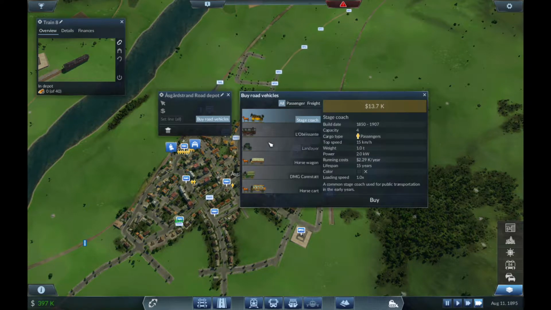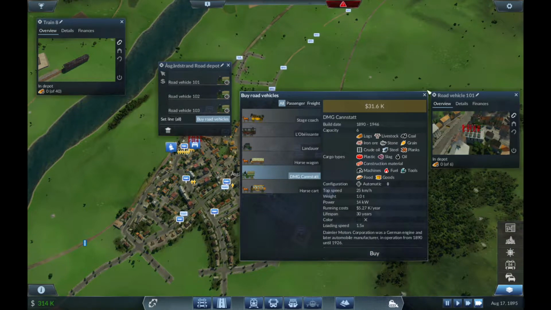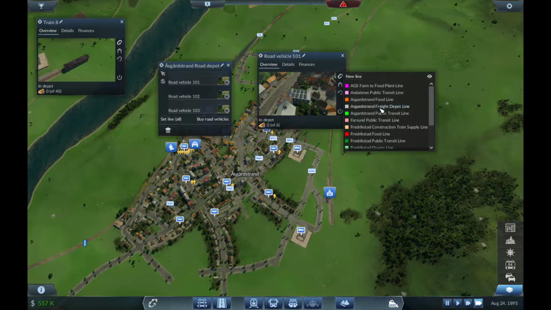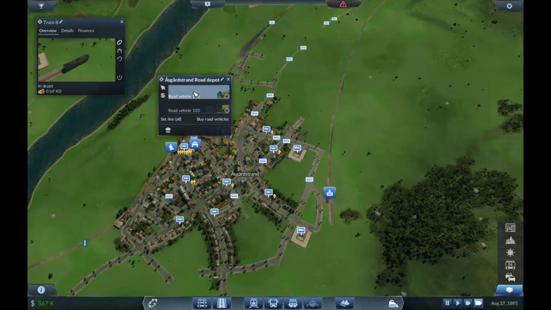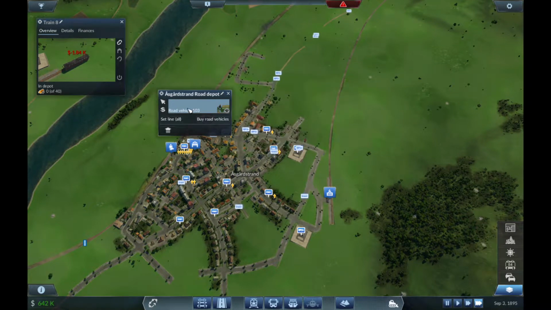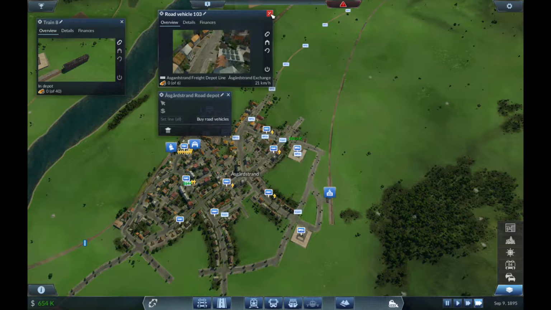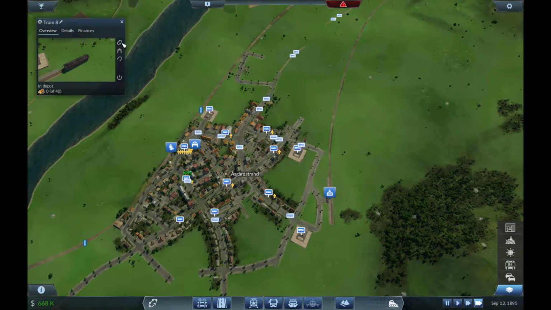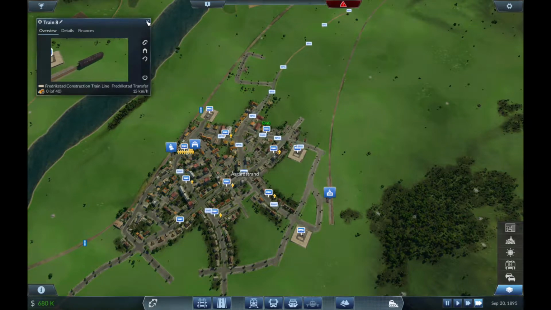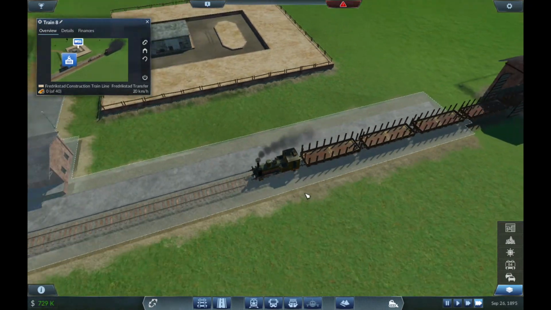Yes, this is the road depot down here, and we're going to get 1, 2, 3. We're going to get 3 there, and we're going to put them on the freight depot line. Freight depot line. And freight depot line. And then let's get this train going. We're going to have that on the construction train line. And it is off. Let's zoom right on into it. Beautiful looking train.